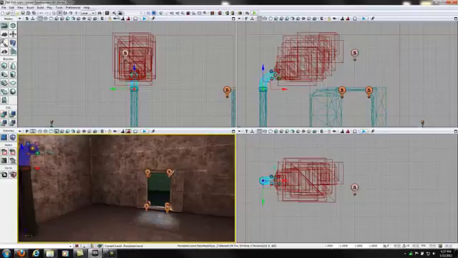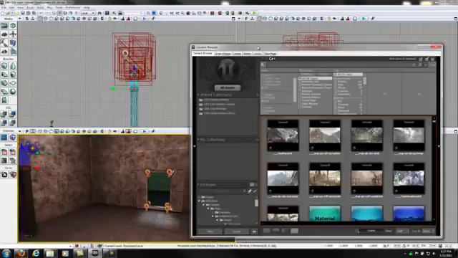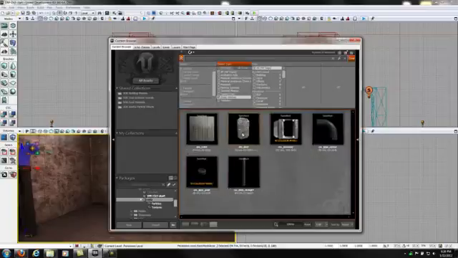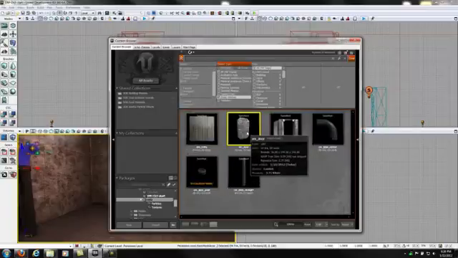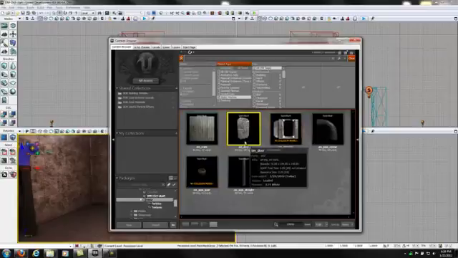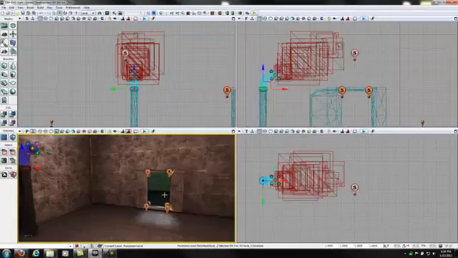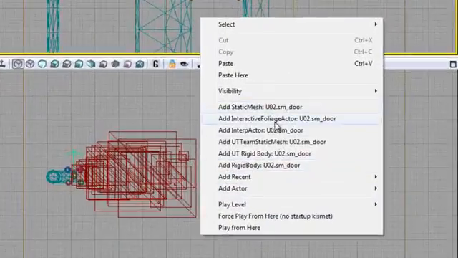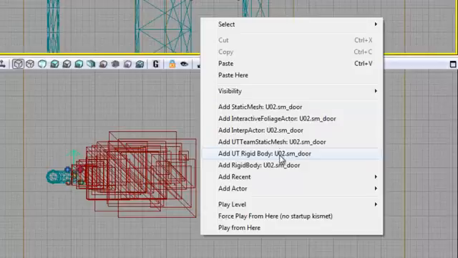So to do that, we'll open the content browser, and then from the package that we have been using, we can click on static meshes, and you see that there's a static mesh here for the door, and it's called SM_door. Click on it, and then inside the level, right click, and you will have a bunch of actors that you can add.